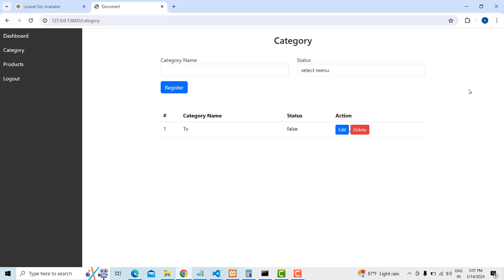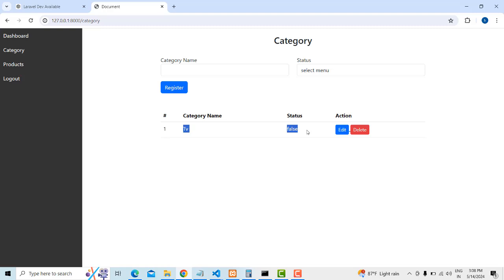Okay, so why do we have a status of true and false? Some category may not be available in your stock for some month or year, so you can simply put the status as false. This TV is not available in stock right now.